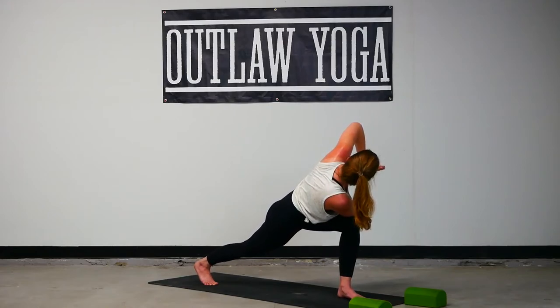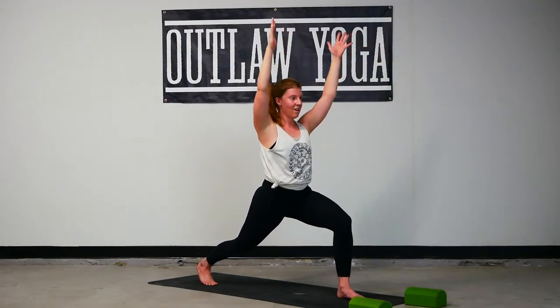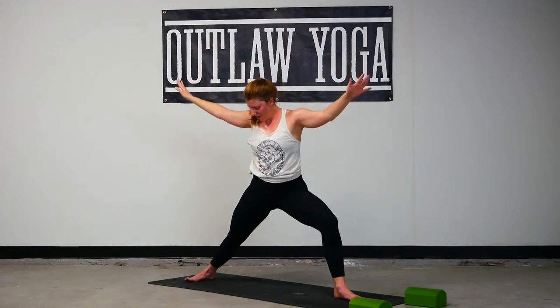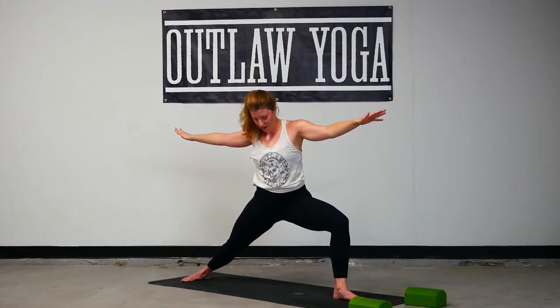Inhale, crescent lunge, unwind. And exhale, warrior two, open up. And do the same thing you did on the other side. Take your lunge just a half inch further after you find some little respite by straightening the leg. And here, do the discipline.